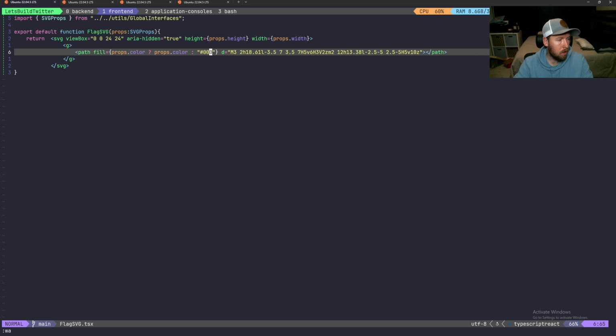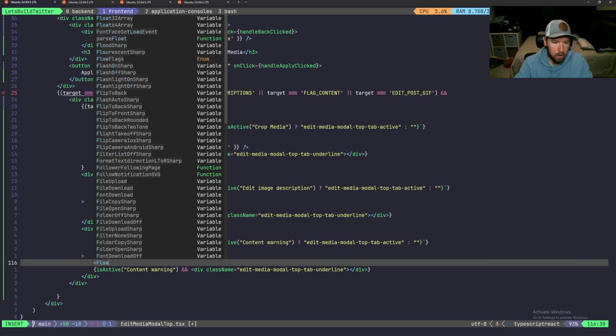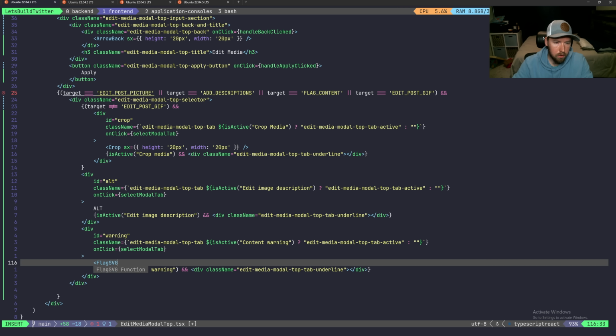Now let's hop back in and add in that flag SVG. Now we'll go ahead and delete this guy. We can go ahead and bring in the flag SVG like so. And then here we'll say height is equal to 20. We'll say our width is equal to 20. And then we'll say color is equal to is active.